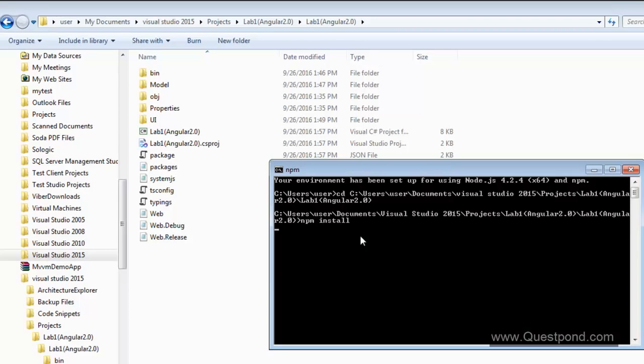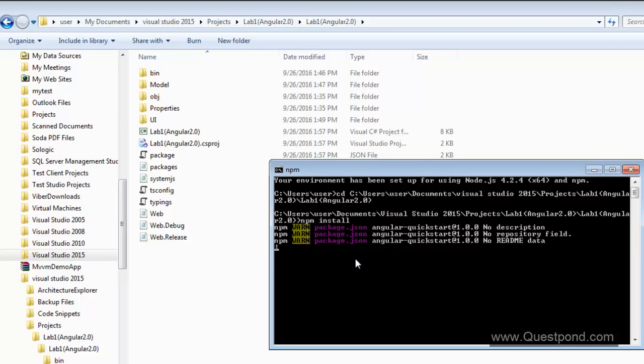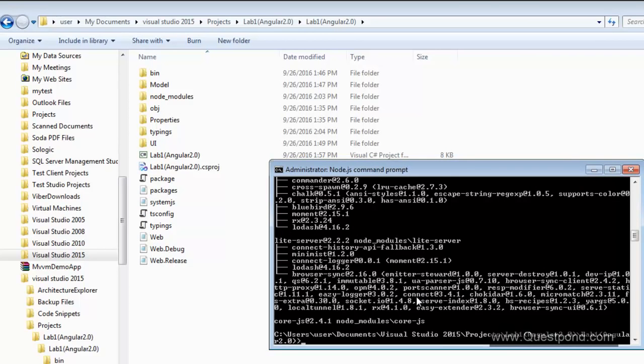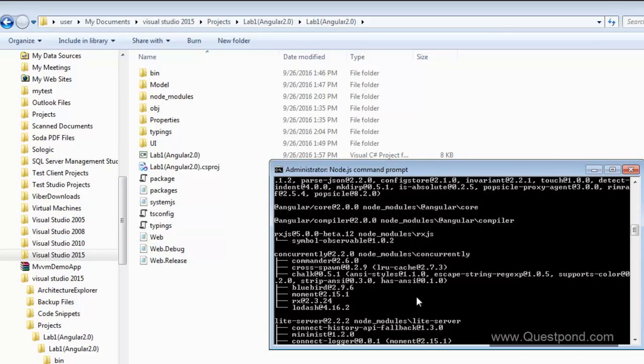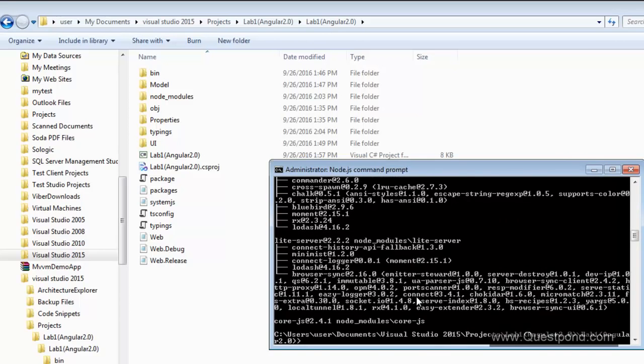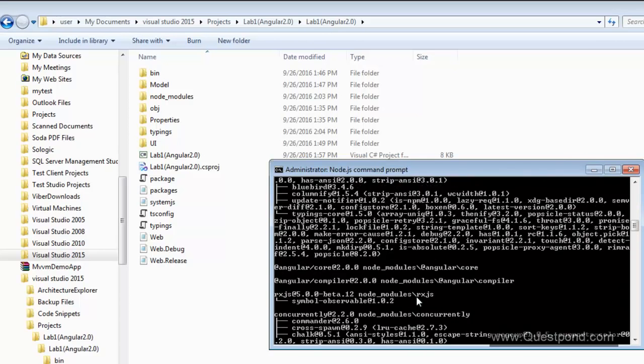So you can see that I have done an npm install on this folder, and inside this folder only package.json is there. The npm command will look into package.json and start getting all the necessary files into your project. Let us wait for 1 or 2 minutes and see npm start getting things. You can see npm has already started. There you can see that npm has downloaded all the necessary JS files for Angular 2.0.